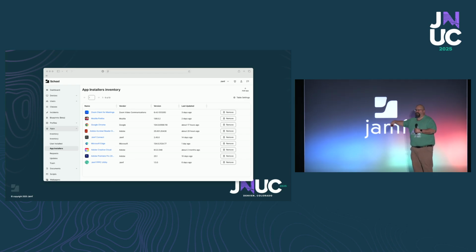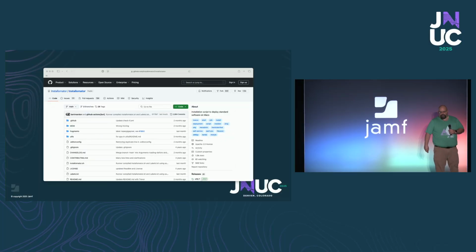So those 361 apps that are in the App Installers catalog, we as Jamf go through and make sure that it's built correctly, it installs correctly, and it works once you install the app. It also leverages the Apple push notification system, which we know is already working in your environment if you're deploying configuration profiles and apps from the App Store, okay? So, great, that's another option for us. Well, what if it's not on the App Store? What if it's not in that list of 361 items? Okay, what do we do next?